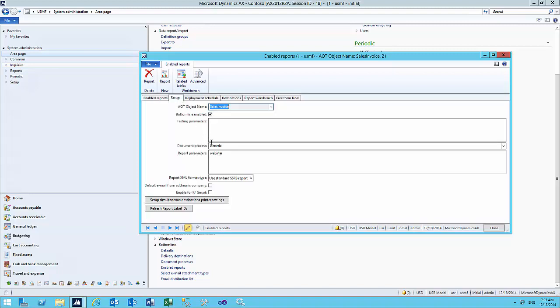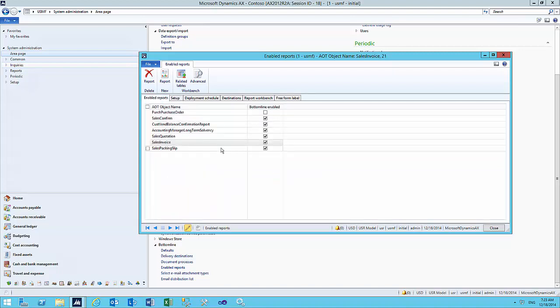So what we're going to do here is jump over to the setup section, and we're going to give a new report parameter to this. So we're just going to set this to test. What setting this parameter does is it sets the system to look for a new layout called test, so we can create as many different layouts as we want to and very quickly switch between those by just entering the parameter.